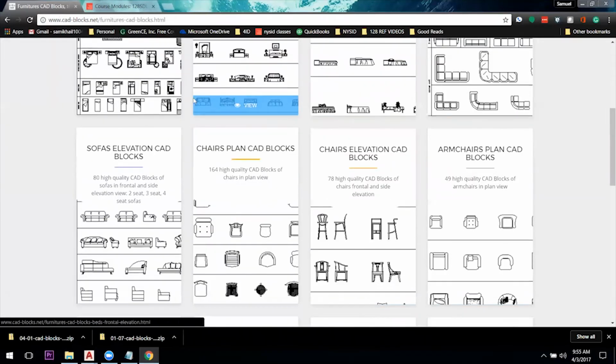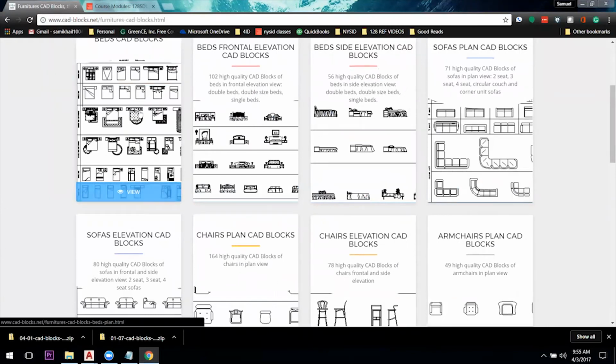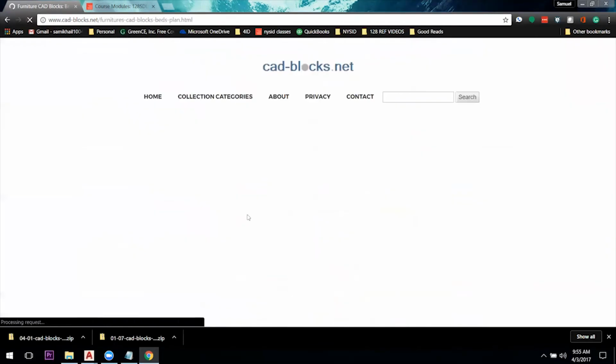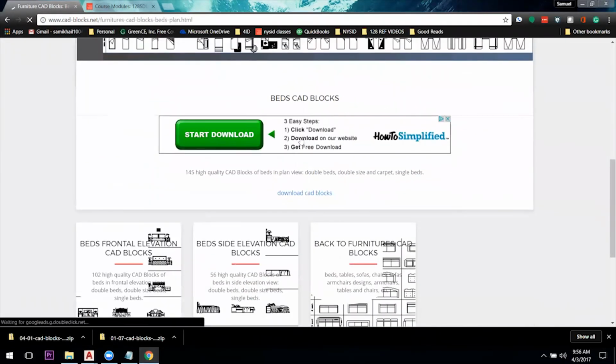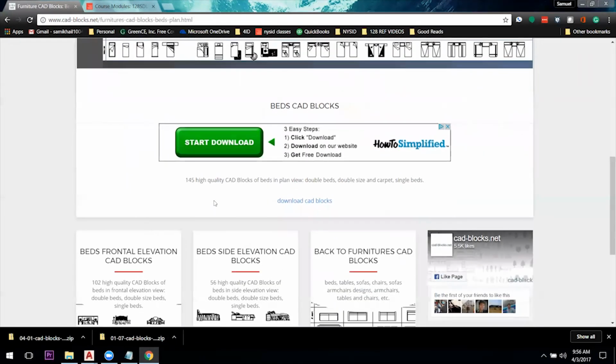And download some of them that I can use them. Just make sure you're using the ones for plans. I see some beds in here and some sofas. So we can download one of these, and I'll go over the process one more time. Be careful with all these ads that you see here that asks you to download other programs. You want to look for the part where it says download CAD blocks. Okay? Once you download it, you're going to open up that folder.